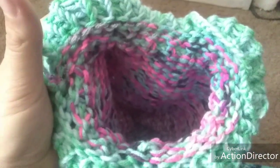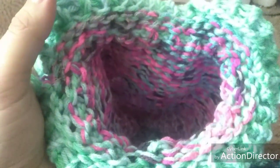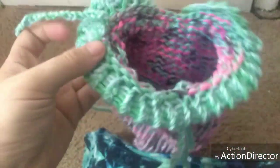Alright guys, I'm back and I wanted to show you the inside of it. And that is the inside. Look at how much room I have in there. I can put my wallet. I can put my cell phone. My keys. Yes. This is so cute. I am so glad I made this.